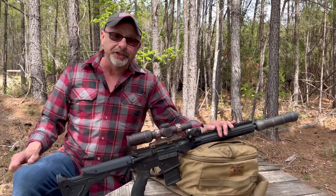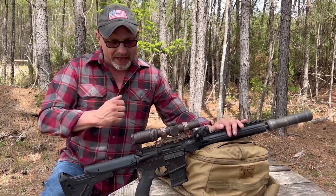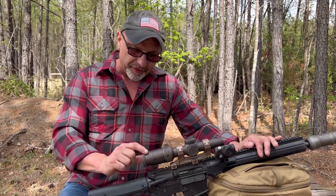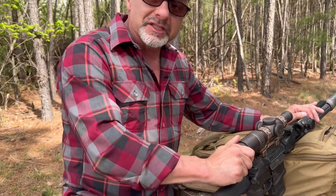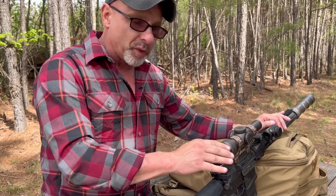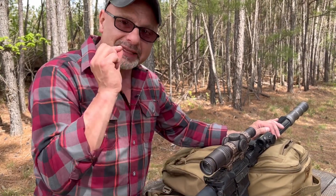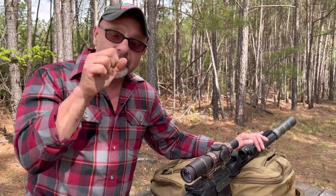So let's talk about zeroing — let's actually do it. First of all, let's talk about the scope. This is a 1 to 6 Vortex Razor HD, so 1 on the low end, 6 on the high end. It's got an illuminated reticle and it's got a BDC reticle inside it. As we look at the scope from the rear to the front, the very back of it is the reticle focus. It doesn't matter if you wear reading glasses, you can focus this reticle super crisp and clear. Generally if a 20-year-old was on this optic, this would be pushed all the way in, but I know myself I've got to back it out a little bit. It's good to look at something neutral like the sky and have a partner go better or worse, better or worse like the optometrist does — otherwise your eye will focus the reticle for you, which leads to eye fatigue later on. So make sure it's crisp and clear as soon as you look at it.